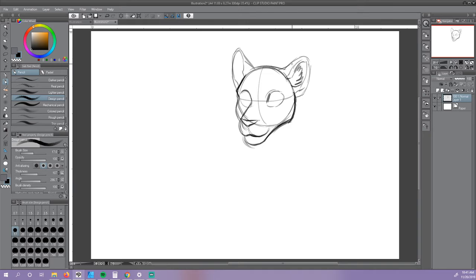Start putting in detail like in the ears and whatnot. Make this curve around a little bit so you get a little bit of that three-dimensional effect. Now I'm going to start putting in the eyebrows here. So they're in above the eye socket here. And then I'm going to start working in the actual eyes. So I do the outline of the eyes first, and then I start working in things like eyebrows.